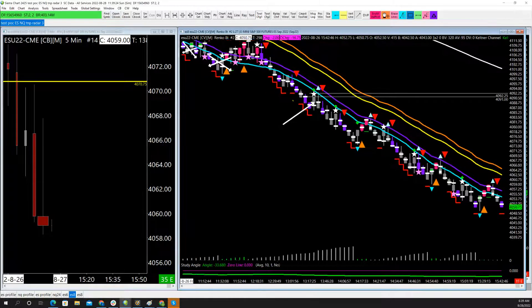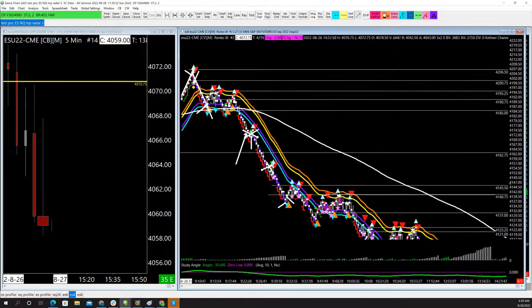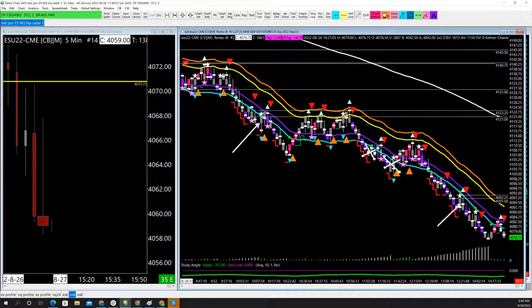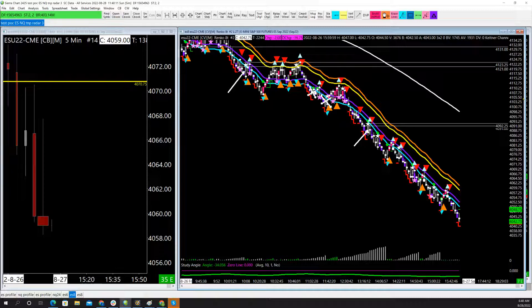A couple other things before I wrap up. When you figured out it was trend day down — and we figured it out quite early — there's two things to remember. First, we already knew it was trend day down, so any contra trade we were coming in and out pretty quickly. There's this fallacy that in your brain you can figure out every move in the market. I favor longs over shorts — it's easier for me. The market when it grinds up tends to grind straight up. It's rare to get these down days. If you go back and look at May, very few days close on the low — massive counter rotations off the bottom. Don't get used to 'we're going straight down' — these are one-day wonders that happen less than 20% of the time.